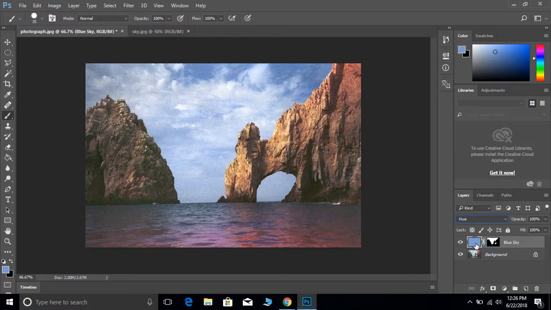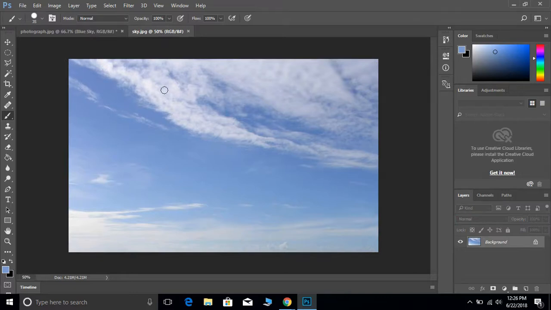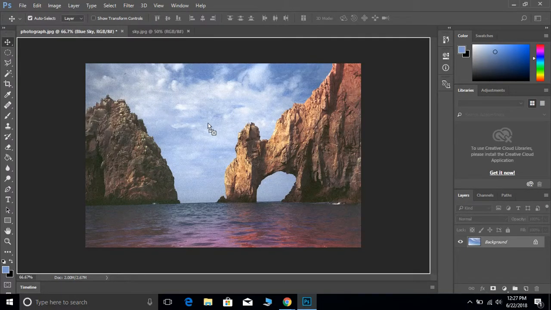Actually, the next step: sometimes you may not be able to fix the sky by adjusting the color. So there is another image in there that you can download, which is a possibility to use for your sky. If we click on the move tool after you've downloaded it and opened it up in Photoshop, remember we click on this, we hold it down, we do not let go until we see the plus. We're going to drag, highlight our image, and when we see this plus symbol, now we can let go.